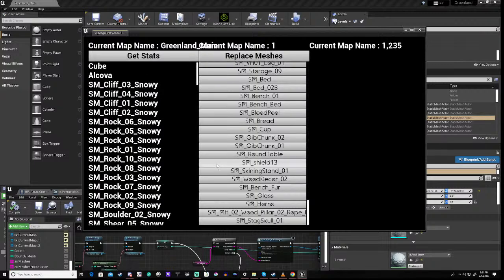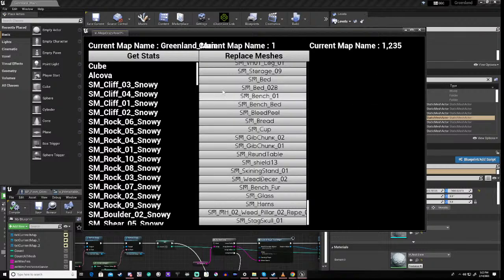And then at the end of the day, the level designer is just going to be able to hit this button, right? And it's just going to go and get the instance mesh and replace the static mesh with the instance mesh in the level that they select.